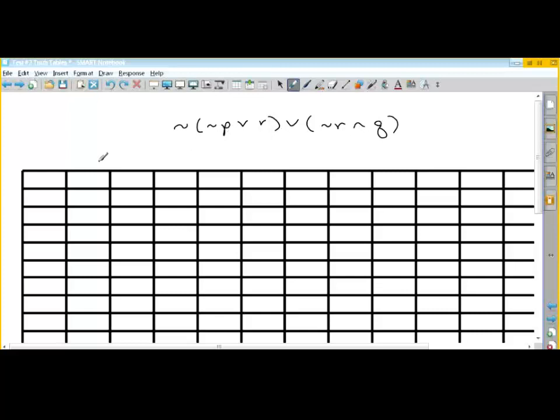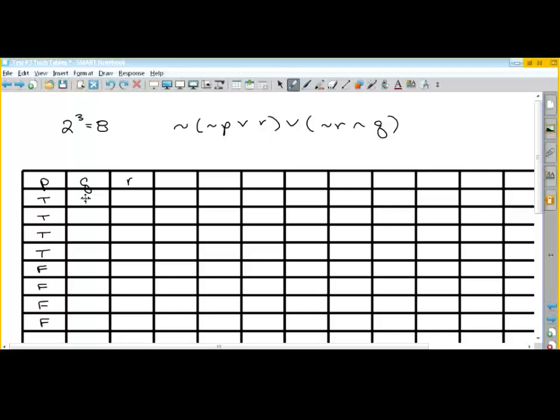Okay, so I've got three letters, P, Q, and R. So the first three columns are all the possible combinations of trues and falses for three statements. In the previous ones we had 4 rows that we did the truth values in. In this case we take 3 letters, and 2 to the 3rd power is 8. So we're going to need to use 8 of these. The way the pattern works is, this is just a pattern that gives us all the possible combinations.